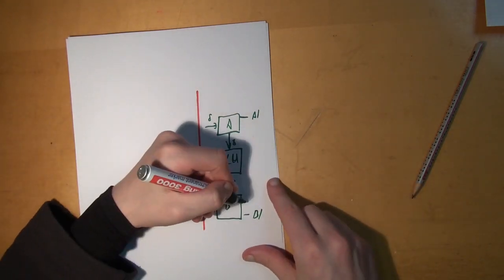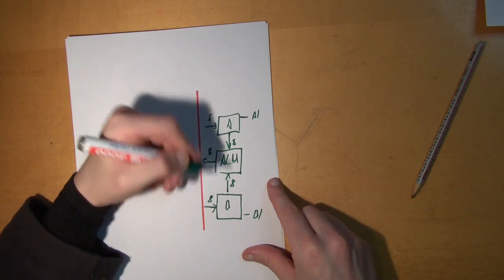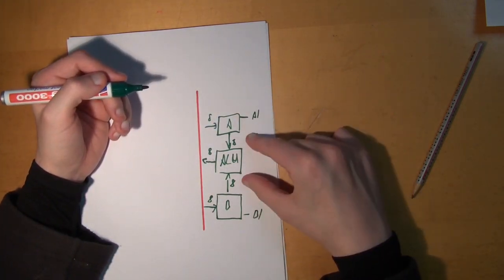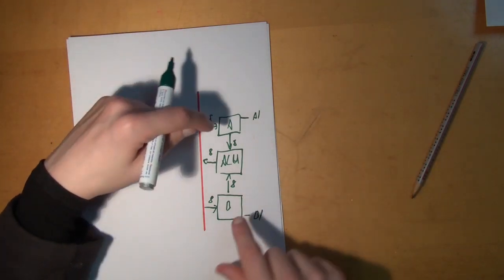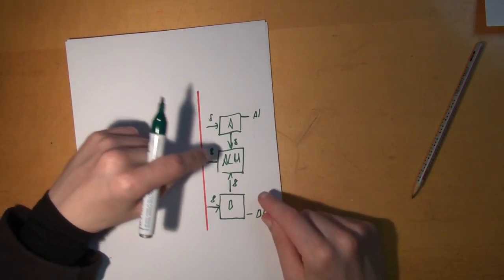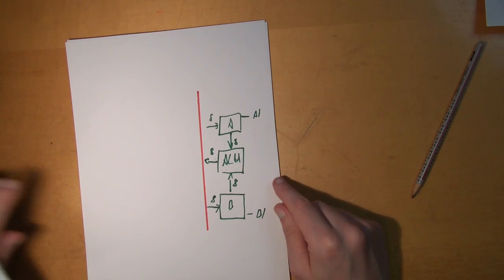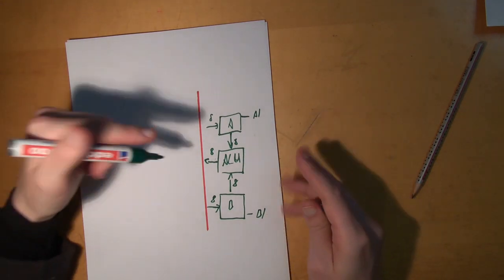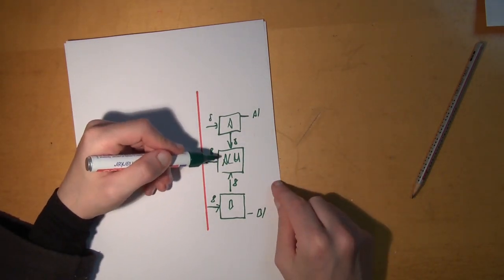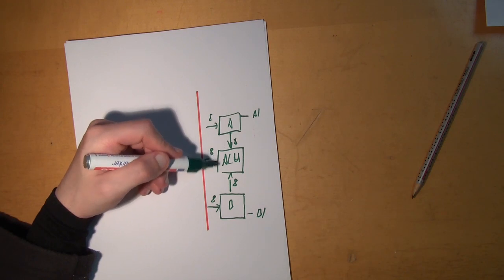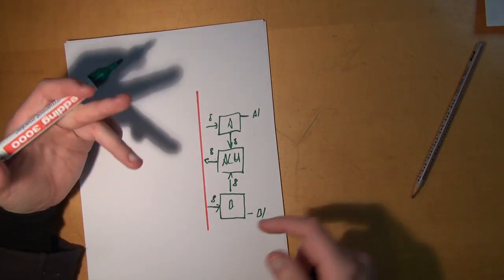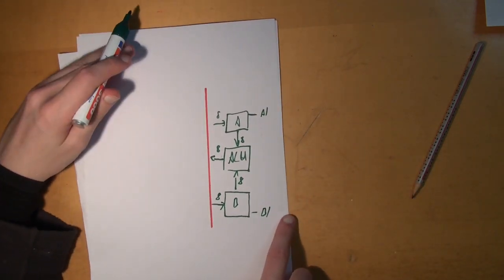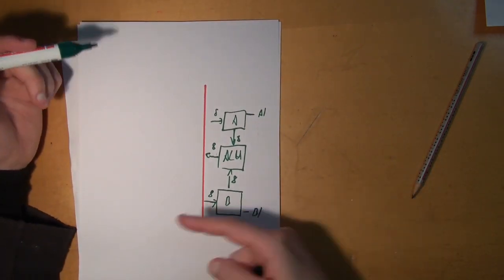Similarly, we need to control the output of A and B. They output directly into the ALU, and the way the ALU is built is that as soon as it gets input it also has an output — that's just the way I designed the ALU. You can design it differently; you could just have a switch and control when it outputs. But the way my ALU is designed is that as soon as it gets input from A and B, it outputs something.